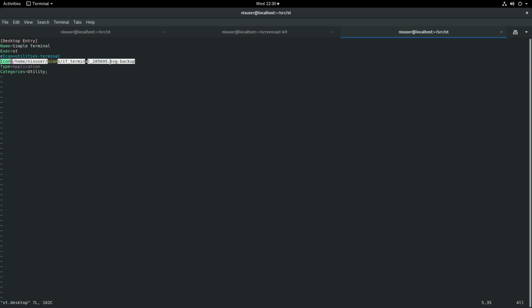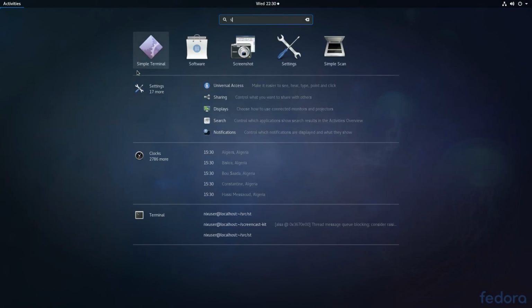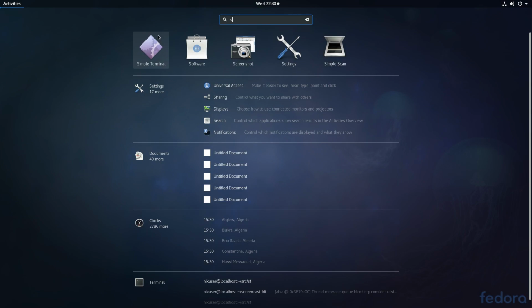Icon. Now, I've actually got an icon, and I'm going to show you what happens when you do the wrong thing, so to speak. So I'm not going to specify an icon at the moment. And I'm going to copy that st file to a specific location. It needs to go in $HOME/.local/share/applications, and there's nothing in there at the moment, so that's great. So we've just put that in there. Now, if I go to the start menu at this point, you'll see that there is a generic icon in here. We don't want that generic icon.